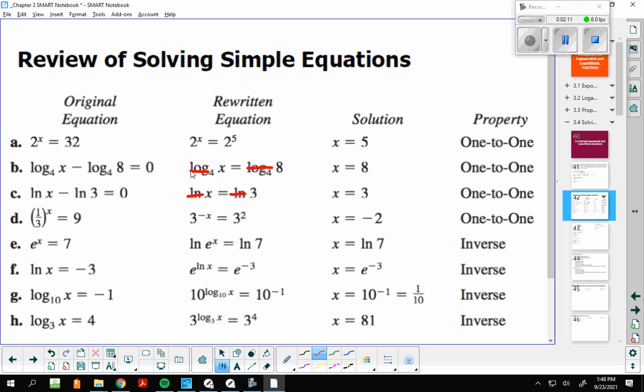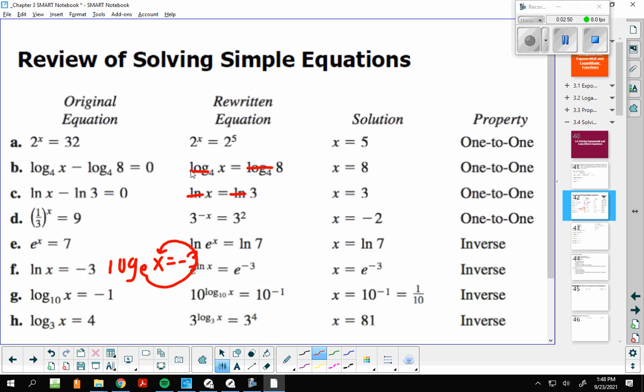Then this second half, they're using the inverse property. Like I said, we're not going to use the inverse property. You can, but we're going to use the definition of logarithm, aka swirling. We will do an example like E, so I'm going to come back to this one. And then the natural log, I'm always going to rewrite that as log base e, because that's what it is by definition. So log base e of x equals -3. And then we're going to swirl. e to the -3rd power equals x, and we're done.